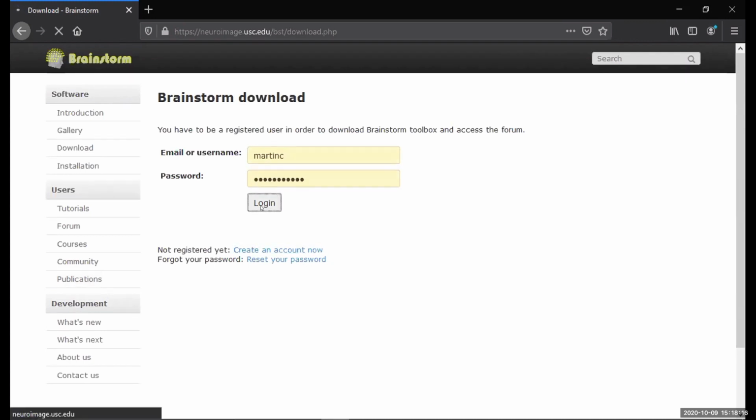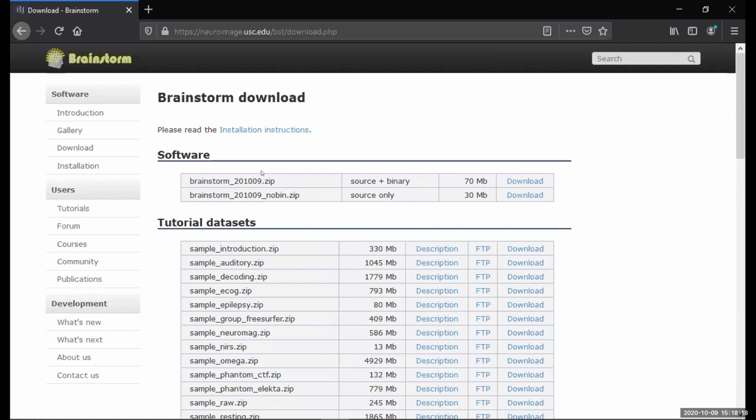I already have one, so I'll just log in here. And then you have specific instructions. There's an actual installation instruction page available, so you don't need to take notes right now to remember how to install it. Straight from here, you can download the software, and you can see that it's actually a very small software, all things considered. Obviously, you do need to install MATLAB, which is a bigger installation. But this source only, which is all you need if you have a licensed MATLAB installed, is only 30 megabytes. So it's a very short installation.